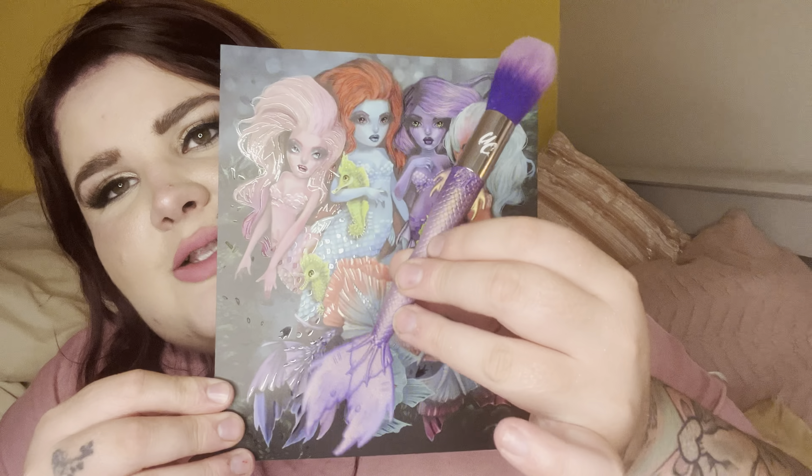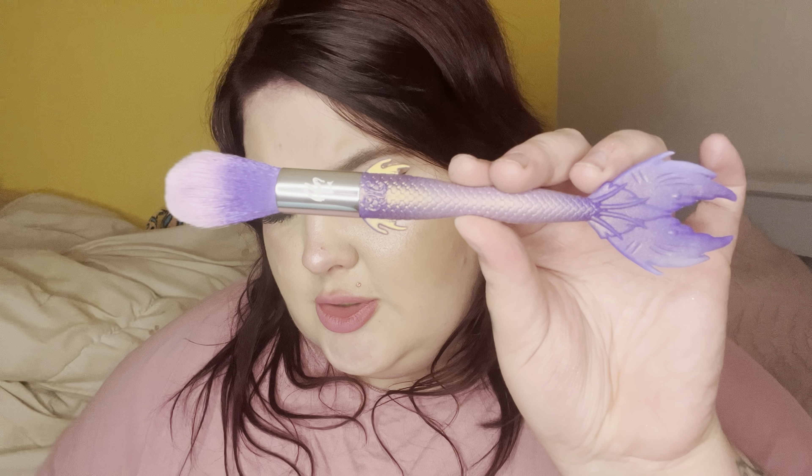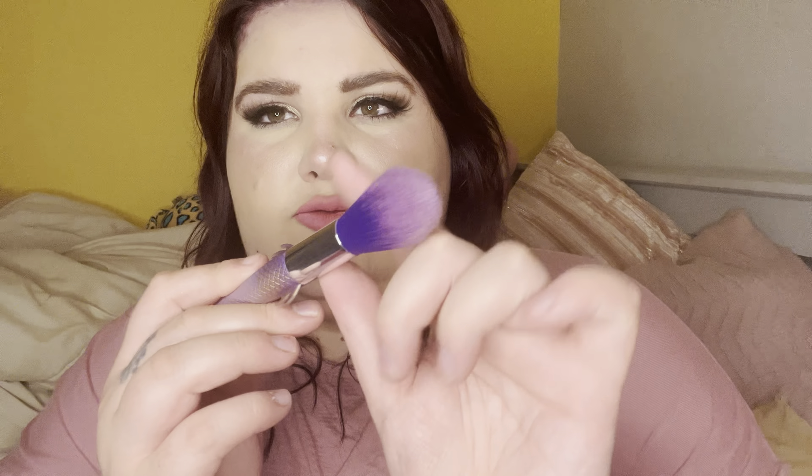Brush number two is Delphi — the purple one. It says: 'With her precision angled purple brush, Delphi never falls short of getting those cheeks puffed and buffed. She can blend that jawline to match any amount of tan applied — manoeuvre in small circles to blend jaw to neck.' So it's like a blusher or bronzing brush, really really soft. Again hand-painted, flexible silicone brush. That's brush number two.